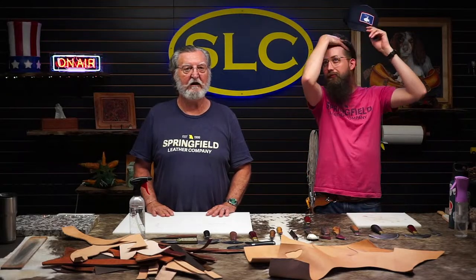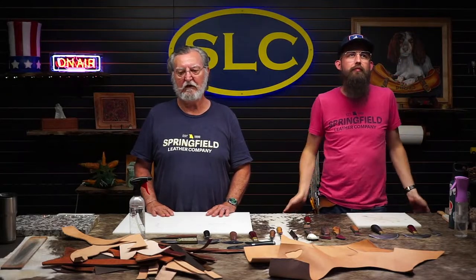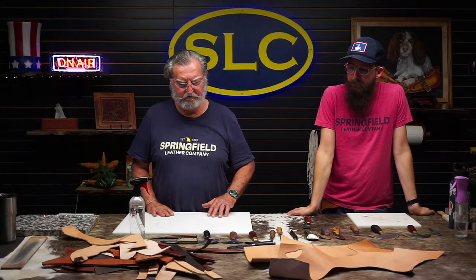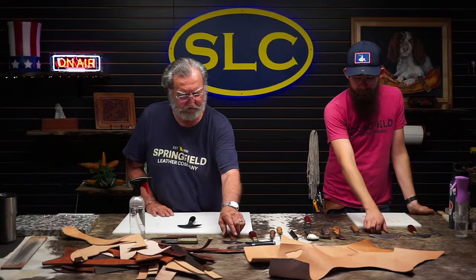You guys have to realize that every piece of leather and every different type of leather is going to skive differently, so you have to keep that in mind when you're doing your work. But let's start off with a round knife here. I've got three different round knives.